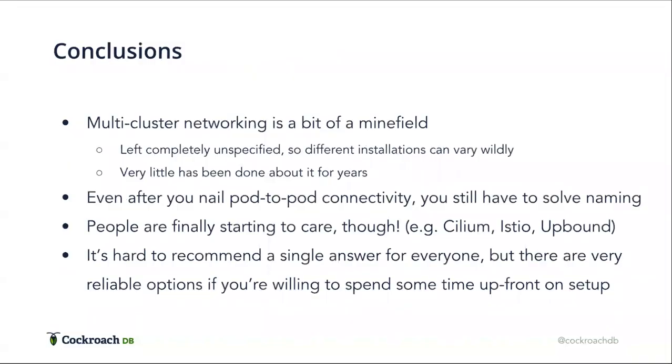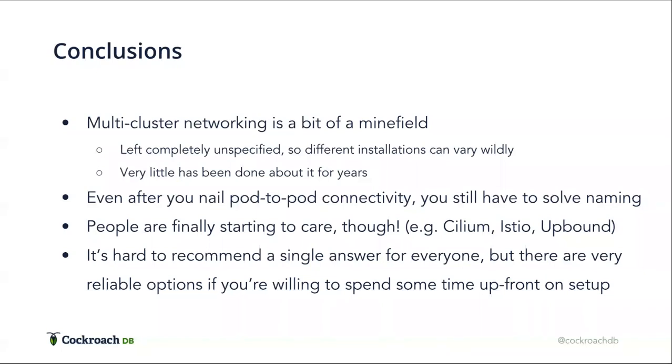So to summarize, multi-cluster networking is pretty tricky. It's much more complicated than I would have expected, or than most people would expect. And unfortunately, not a whole lot has been done about it for years. This past year is the first year I've seen a lot of good movement in the right direction. And even after you nail pod-to-pod connectivity, so after you solve that first networking problem, you still have to solve the problem of providing stable names that work across clusters.